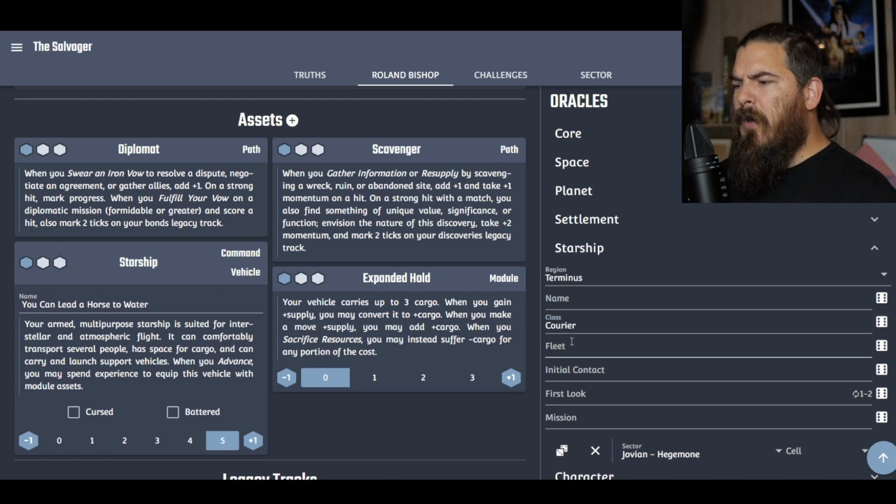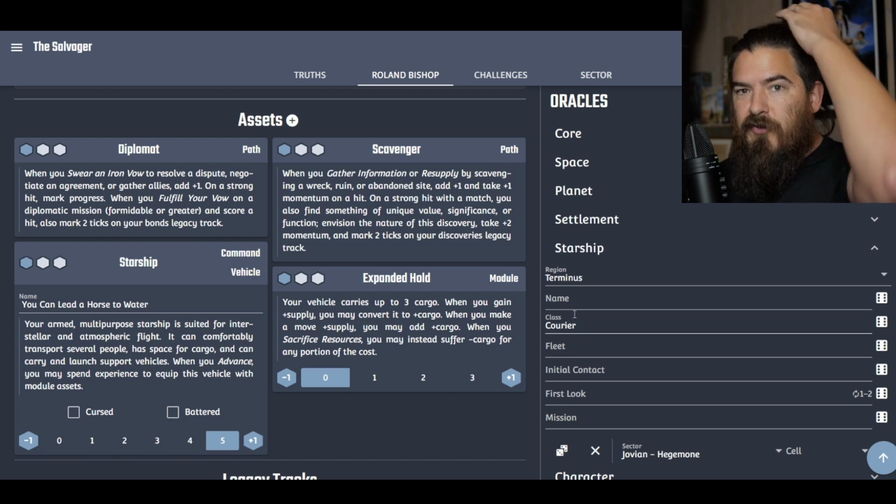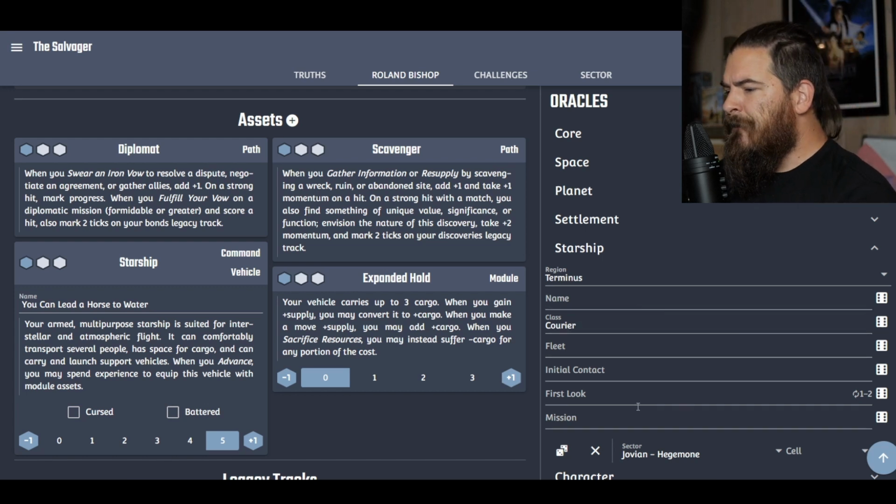We're not going to use it specifically like a courier class. We're going to say this is a smaller class of ship, so maybe some kind of a fighter or something. And let's find out what its mission is. I'm curious. It's a blockade location. That sounds like a great start. So this is some kind of a blockading ship.